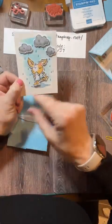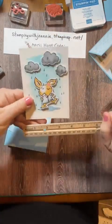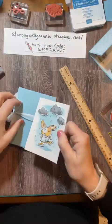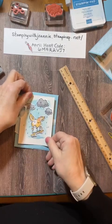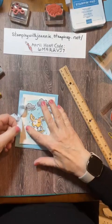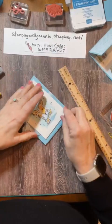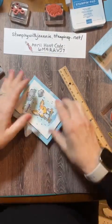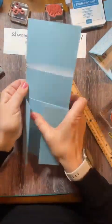So this is, my goodness, what is it? 3.5 by 4 3/4 inches. So of course your mat would be 3 3/4 inches by 5 inches, or if you want just 1/8 of an inch, 3 5/8 by 4 7/8. Okay, so we're just going to leave that like that. Actually, I don't mind that too much. It's not straight, but I don't mind that it doesn't have the mat. Maybe that's easier. Okay, so now let's do the white on the inside.